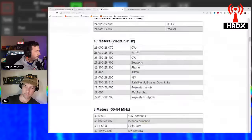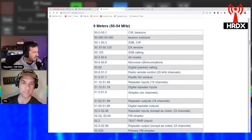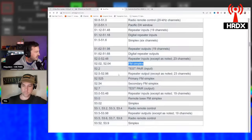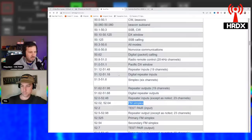You can do all sorts of stuff, and the band plan has a whole pile of it. We start to get into calling frequencies. So you've got an SSB calling frequency. You've got a packet calling frequency, FM simplex frequencies. So there's all sorts of stuff in these band plans here that you can operate on 6.